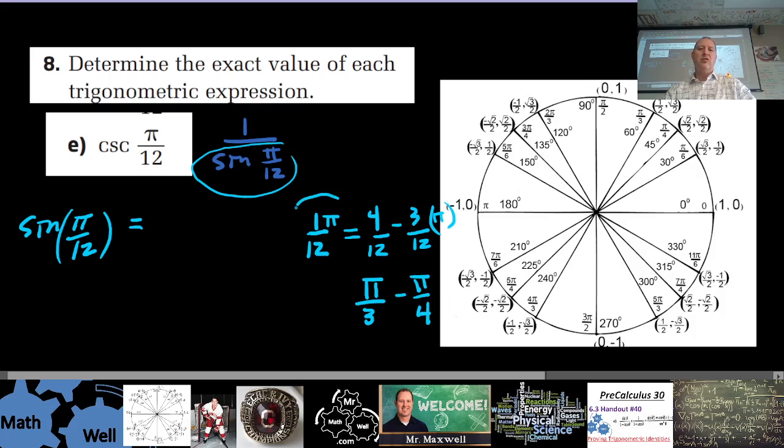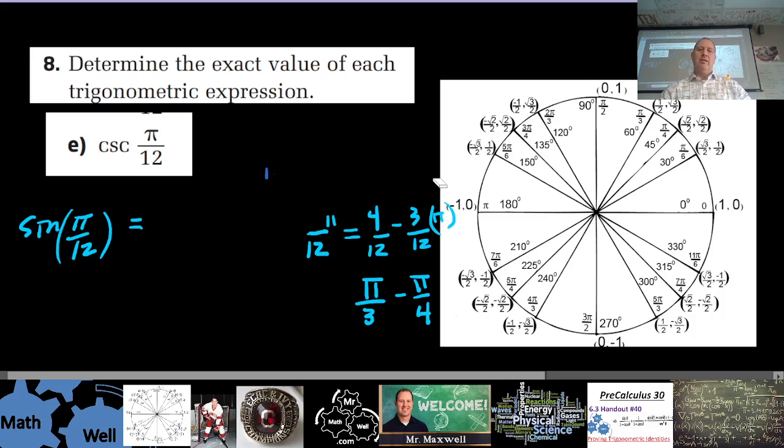So the key is to try and determine how I can write this as a sum or difference, or as a double angle, like half of the angle. Do we have a pi over 24 on here? No. When we get to the half angle formulas, which I think we might get to, I don't know if we do it in this course or not, double this is pi over 6, so we could maybe. But I don't think we have that identity. We haven't done that identity. So this is the way you have to do it. You have to do it as a difference.